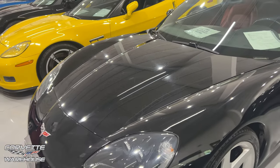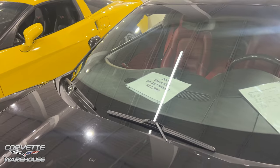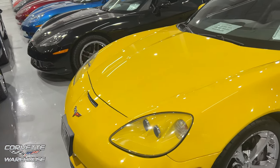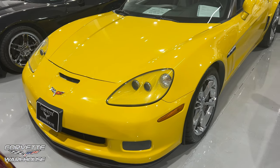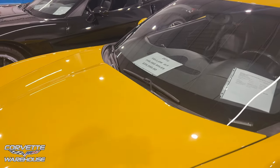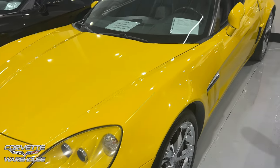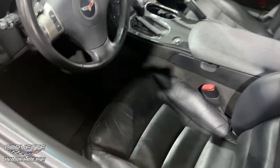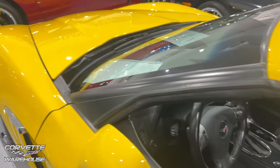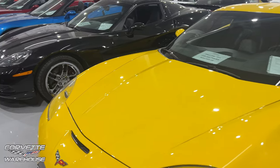Nice black coupe right here — 2005, $22,995 with 94,357 miles. You can drive these cars and they will hold up. Over here I love this one — I believe this is velocity yellow, a 2010. Check it out: 148,568 miles. I'm guessing this was a daily driver, but they did a great job taking care of it because it looks really clean inside. For 148,000 miles, that is impeccable. $26,995 on that.